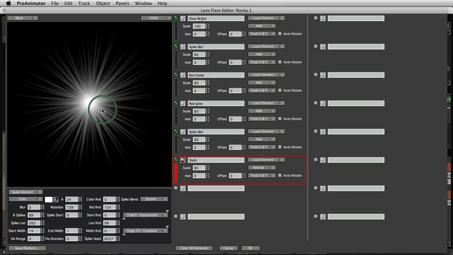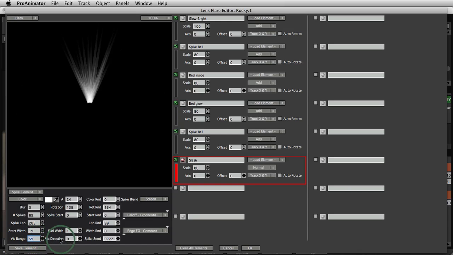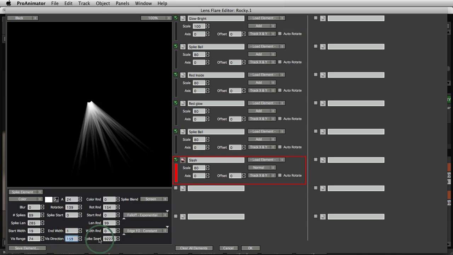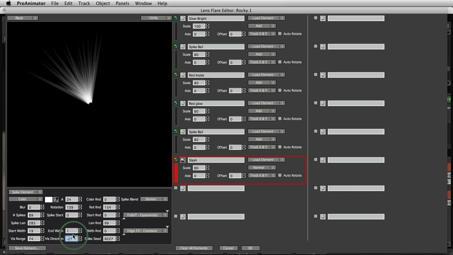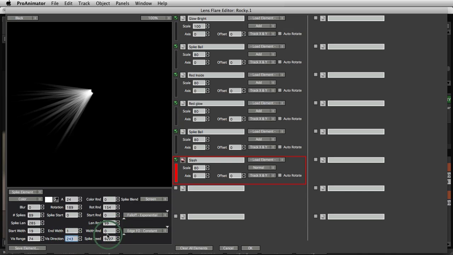Bump this thing up. You see what's going on. And again, that's because we have a larger start width. We can make that even larger, and then a small end width. Okay, visibility range. This sets a small range in which the spikes are visible, and then of course you can change what direction that's pointing in. This is great if you're creating fake beams. This is the rotation of the individual beams underneath the visibility. This is controlling the direction of the visibility. All right, you see how those things all work together.